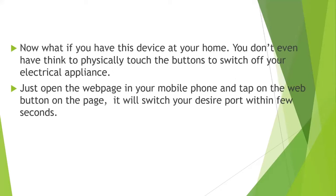So what if this device is installed at your home? This is a small piece of hardware installed at your home. It won't be shown up on your wall. It will be an invisible thing. In that case you don't even have to think about touching any physical button, neither a switch nor the MCB, to turn off or switch on your electrical appliances. You don't even have to think about touching any physical buttons.